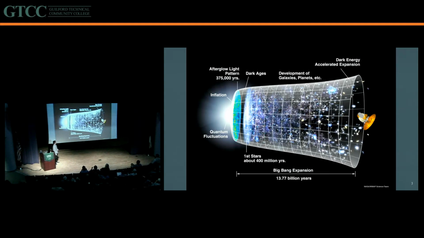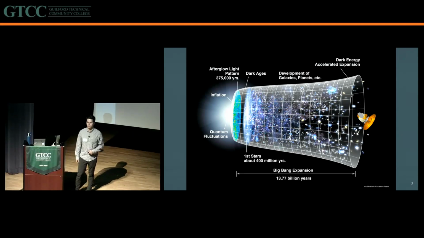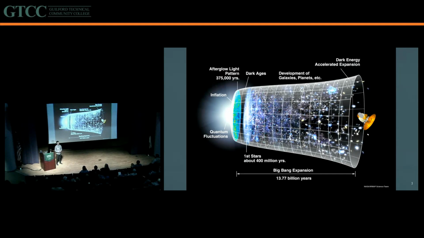I promise that we will go to the basics, but I have to start with this image, and maybe you're saying, "Erik, this looks pretty complicated to me." But this is an interpretation of how the universe was formed and has formed in the last 14 billion years. We start here in the Big Bang, and we enter into this inflationary period where the universe expanded extremely quickly, super fast into a really big universe really, really quickly. And it has expanded since then as we've developed the first stars, developed the first galaxies, the first planets, etc., until we get to today.